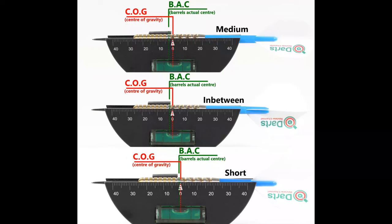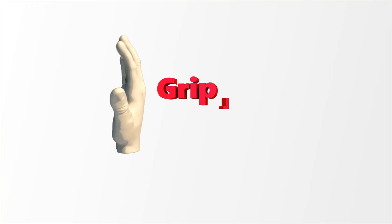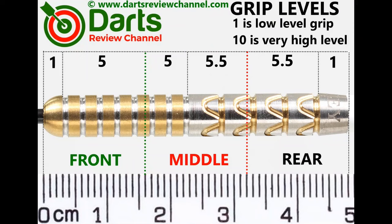Here's the balance with nothing attached and with the supplied setup. And this is the balance with medium in between short nylon stems and standard flights. Probably about 5.5 at most on the rear.